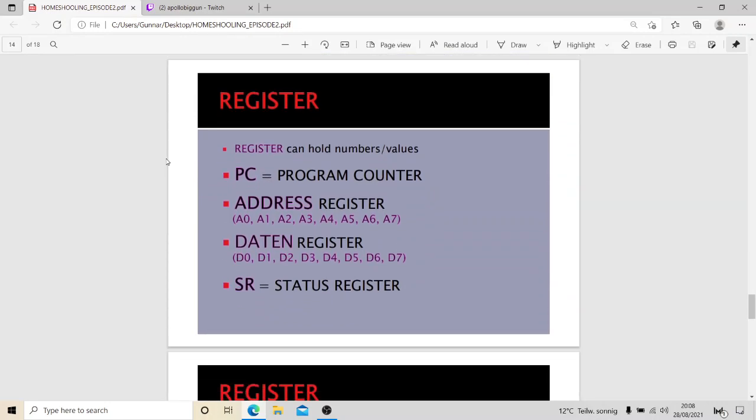The CPU contains registers. We spoke before about registers being the interface to the chipset. Yes, the OCS, AGA, Super AGA chipset has registers, and these registers are used to give information to the chipset, to tell the chipset, I want the background color to be black. So you write the number of the black color in the background color register, DFF180. Or to change or set a volume, you write the volume value, 0 being no volume at all, and 64 on the original Amiga would be the maximum volume. You write this in the volume register and the chipset will react immediately.